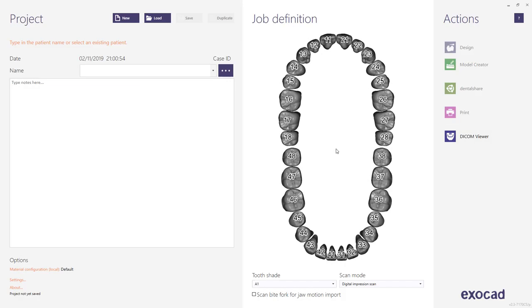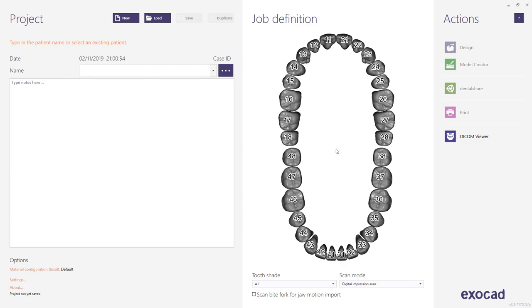This video tutorial from exocad will show you all the features in chairside CAD which can be used to design an anatomical crown. To begin, run the chairside DB application. Note, there is a user guide indicating how to proceed.